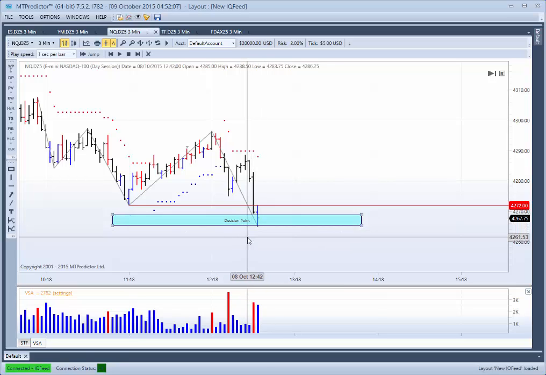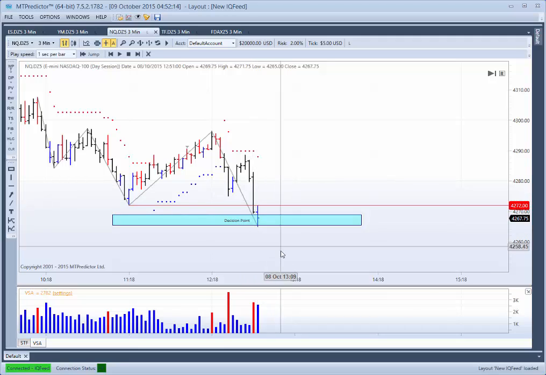So what do we know about this? Well, we know that if the volume on this 12:48 bar, this big bar, is truly selling, then the market will carry on down lower. But what happens if the market reverses and then comes back up again? What does it mean about the volume in this 12:48 bar? Well, it means that it's actually buying by professionals. It actually means the professionals are stepping in and going long and taking positions off the amateurs to then go on the opposite side to what the amateurs are doing. It's called a classic fake out for any guys who've been around for a while.